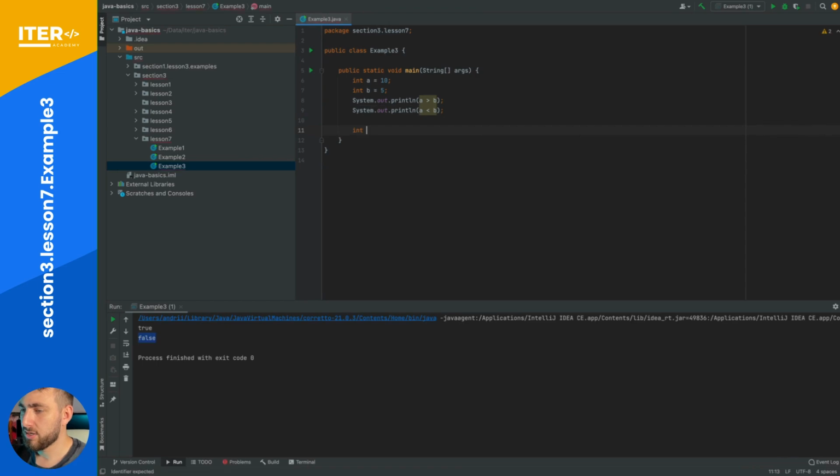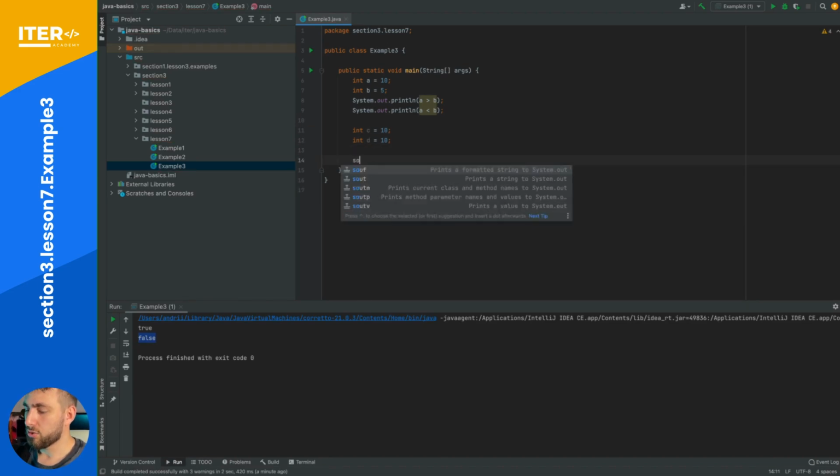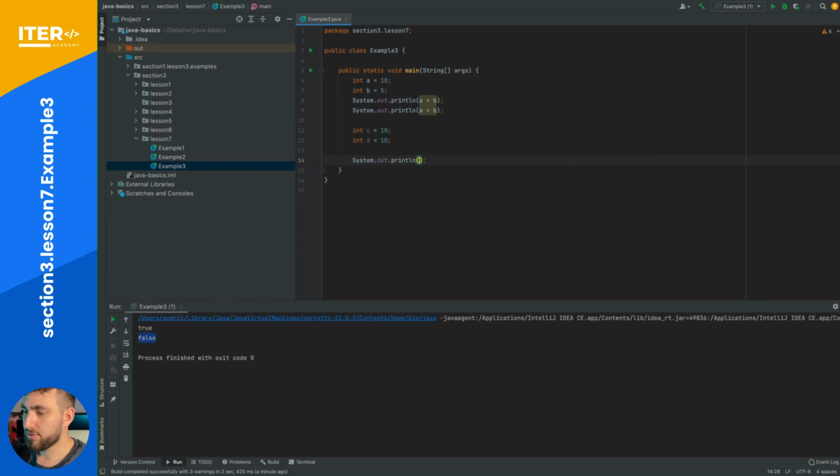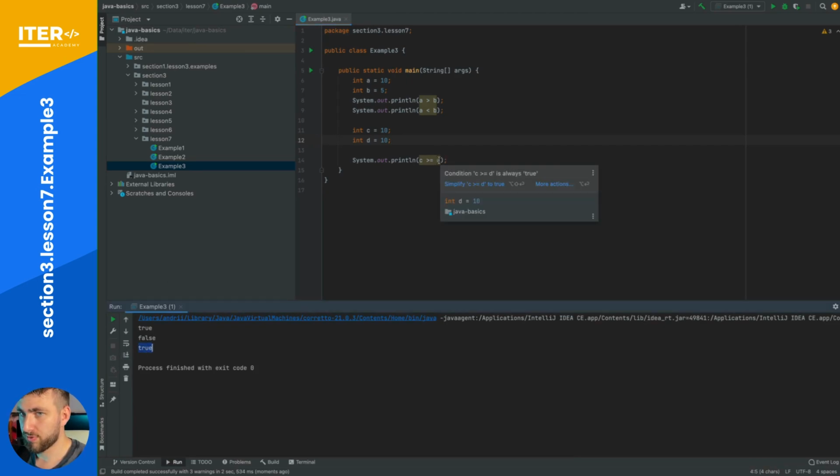So let's define the following variables: int c equals 10, and let's also define d that will also equal 10. Okay, so let's now print the following: if c is greater than or equal to d, the output will be true because c is equal to d. So let's run it and see. Yep, that's it. The output of this statement is true.